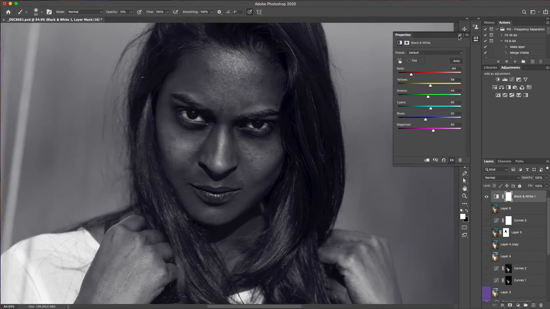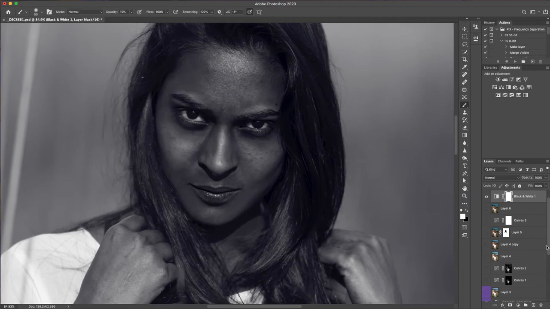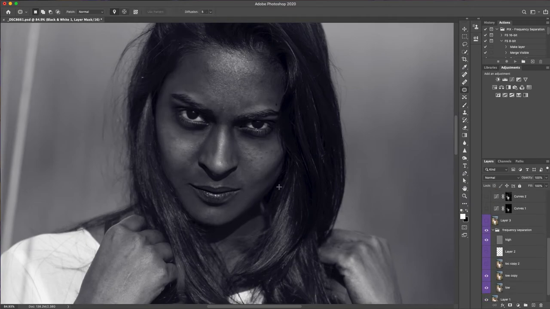So to get rid of this, what we can do is, now that I already edited, how will I show it again? Use the patch tool. Select the patch area and replace it by the neighboring area, which doesn't have any patch. So by doing so, you get rid of all the patches. Here we are. This is how we do.